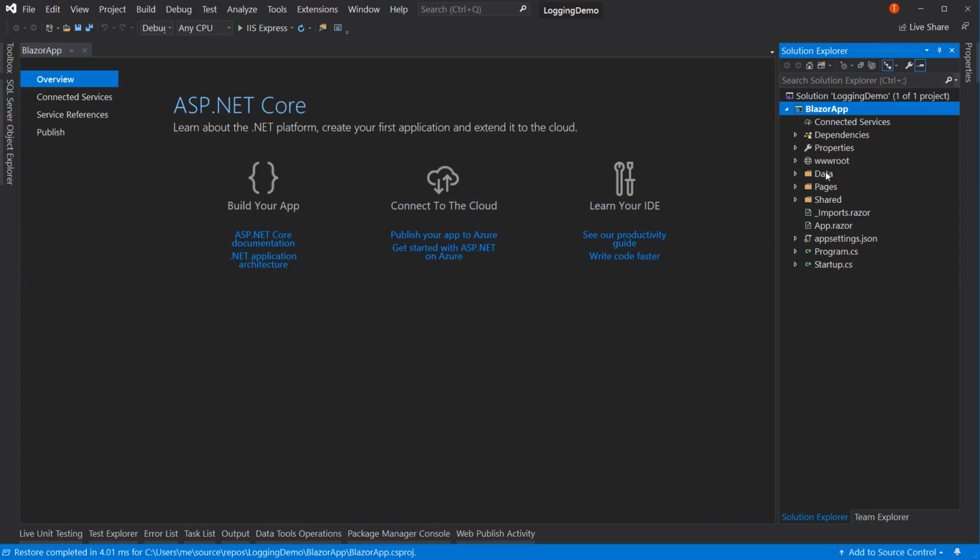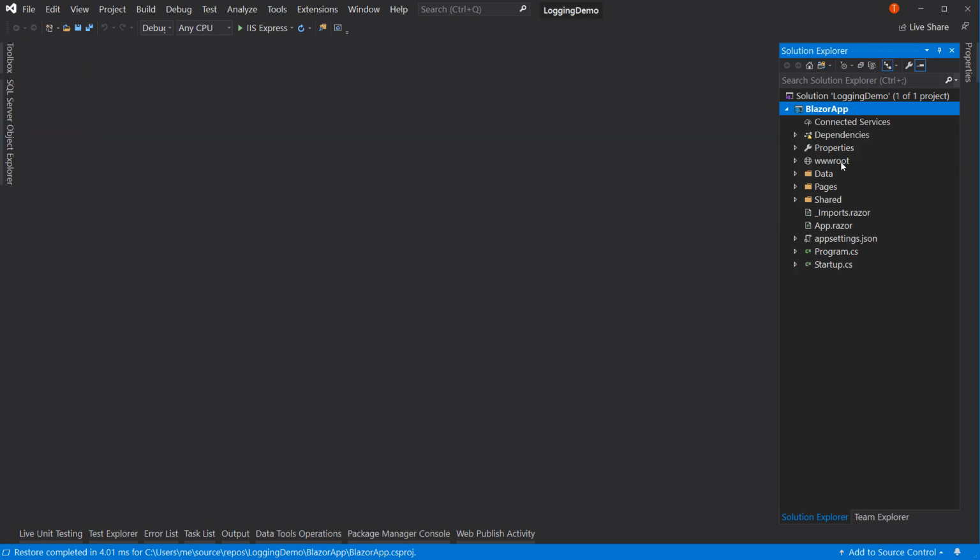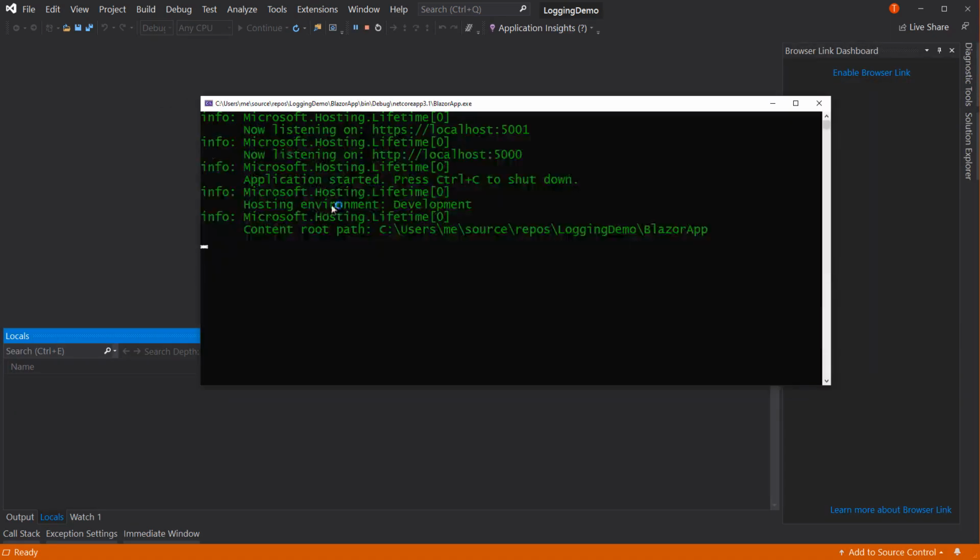So right out of the box, logging is actually enabled and running. It's just that you don't really see it. Let me show you what I mean. If we change this to Kestrel and we launch this just as it is, we're familiar with this window right here. I'm going to leave the web page off the screen for a minute. But notice this says info, and it says the lifetime is now listening on this address and more information.